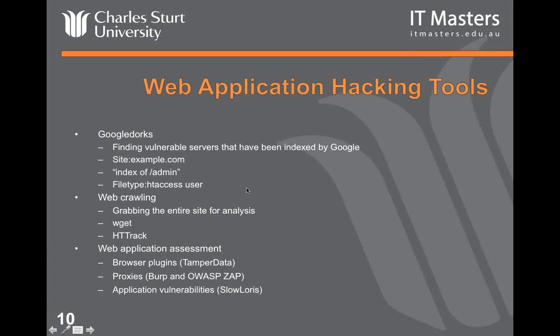Web application assessment, the one I'd really like to call out here is OWASP ZAP. That is a terrific tool and unbelievably capable for how free it is. I think we covered it last week a little bit, and it's online at learn.itmasters.edu.au. So go have a look at that. There are browser plugins like Tamper Data and applications like Slow Loris as well.